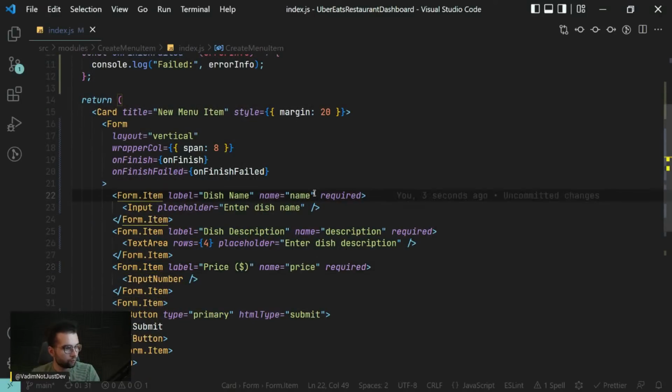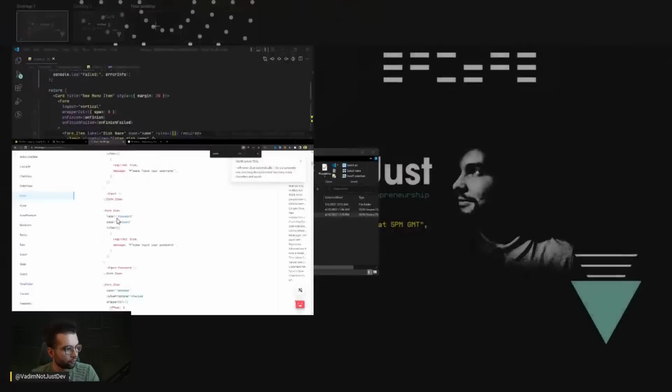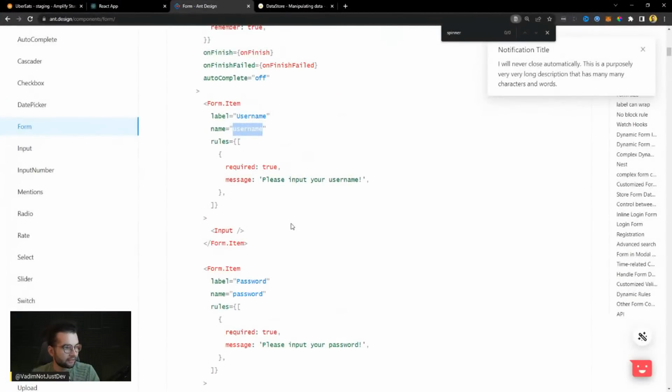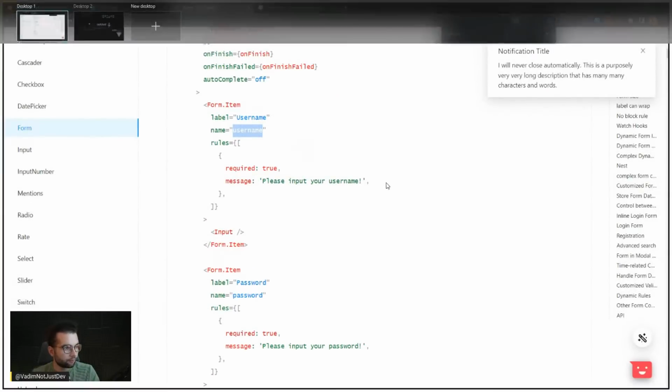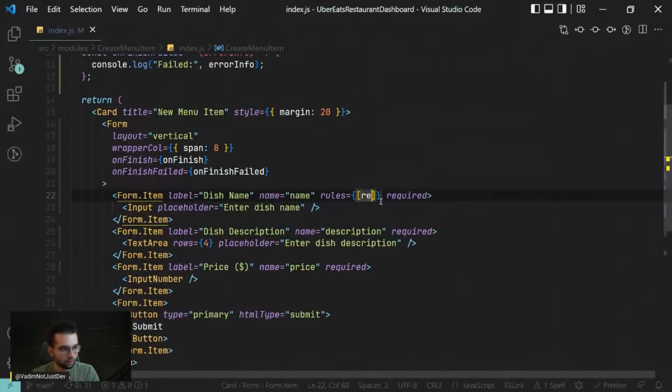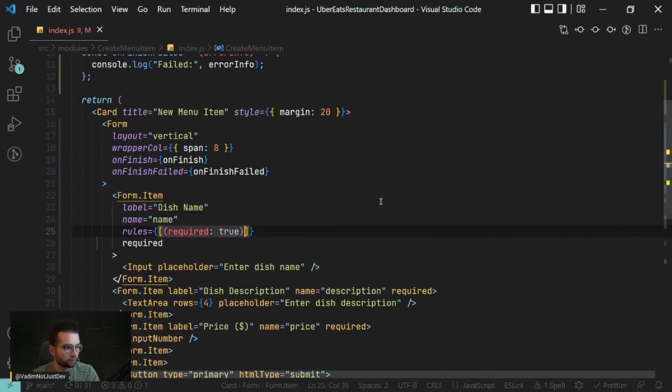We can also provide some rules. For example, for the name, we can say that it is required. Required is true.